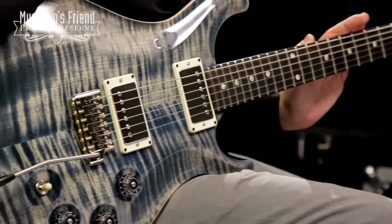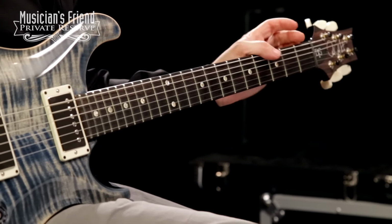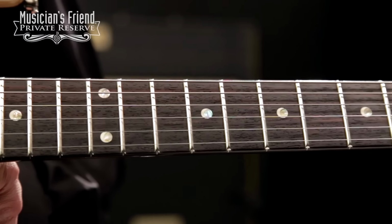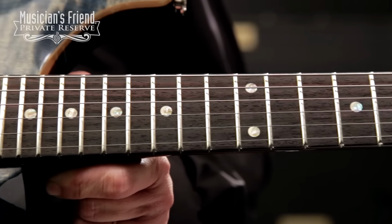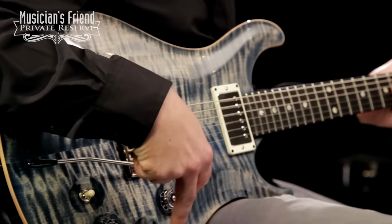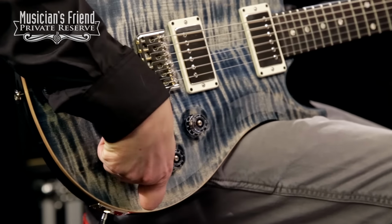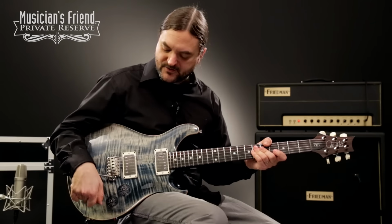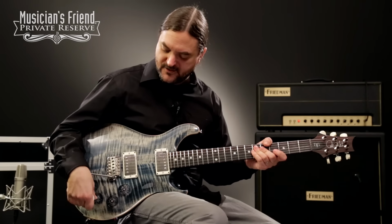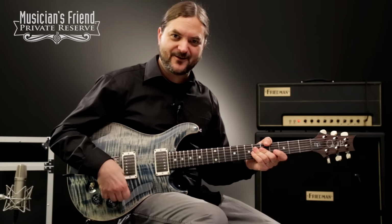And then it's got the DGT neck carve that is specific to this model. You've got the Moon inlays on this, as well as locking tuners and your Paul Reed Smith vintage trim. This instrument also has a volume for each pickup, one master tone knob, and as you can see, it's got a coil tap. I had both of these humbuckers tapped on the way in with the three-way in the middle, so you could hear that. And very versatile Paul Reed Smith. Let's check it out. Here we go.